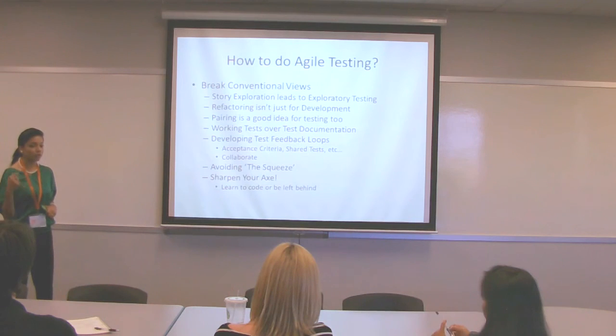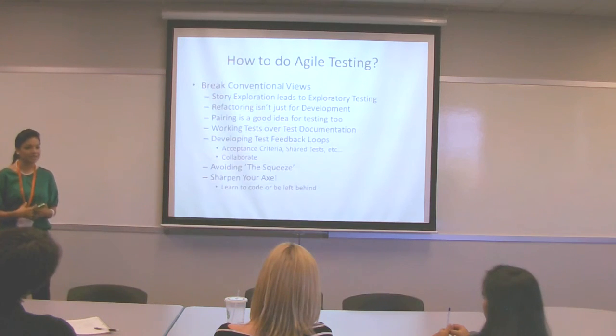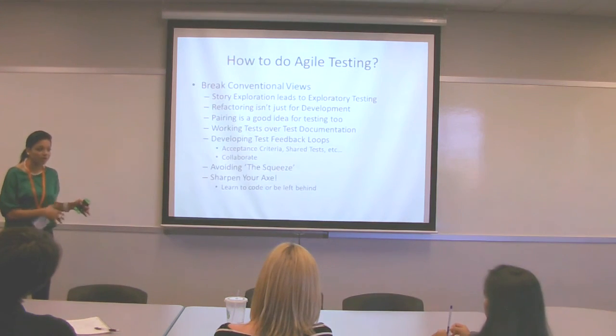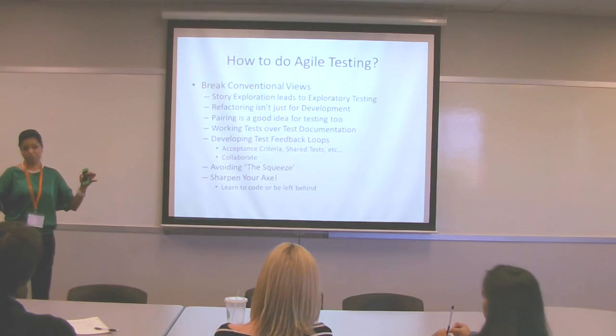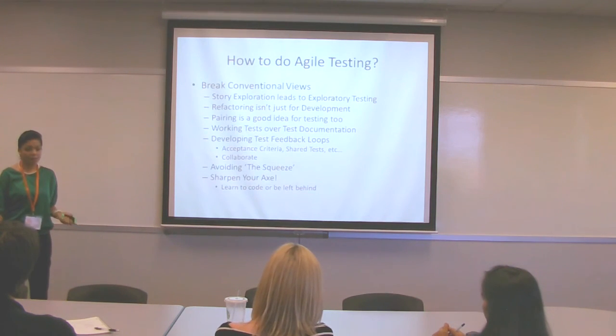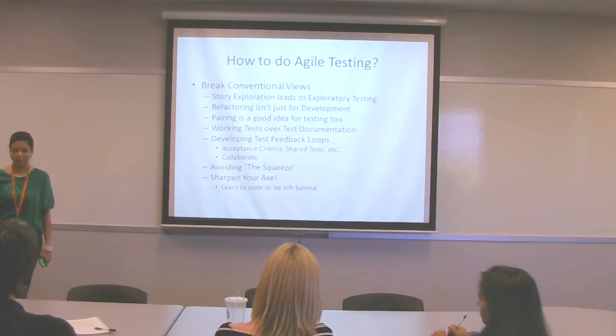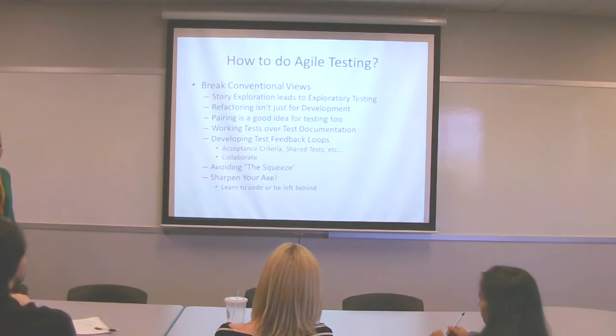Avoiding the squeeze. This is very important again. It takes us back to involving testing in the story estimation, because the whole idea of doing Agile testing is so that we can avoid the squeeze, so that we are not at the end getting only this much time when this much was planned to test. There have been a lot of times that I've pushed back and said, we cannot go to production. You have to pull this story out of the build because I haven't finished testing on this. I'm only 80% done. Oh, well, you're 80% done, so most of the testing is done. Let's go to prod. No, we will not release it to the customer or even demo it to the customer, because you do not want anything to break in front of the customer that you haven't tested 100%.